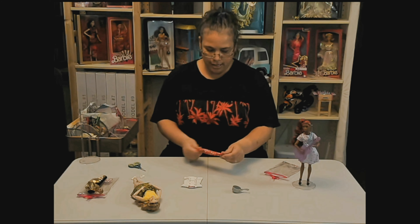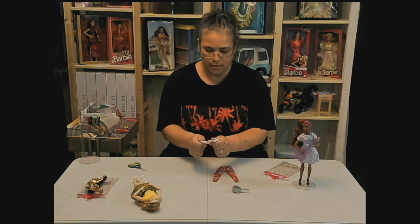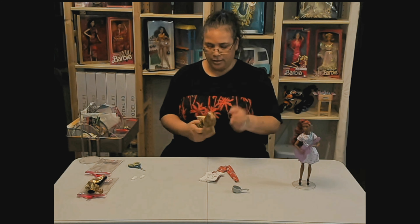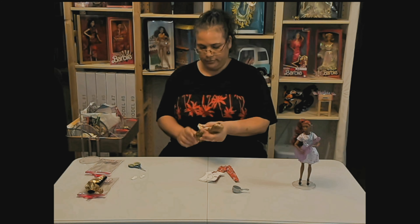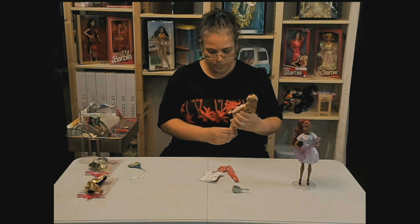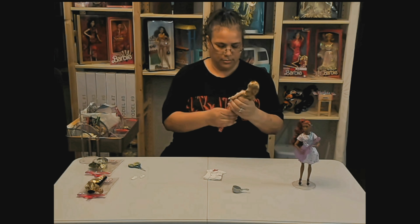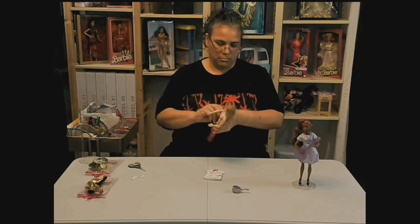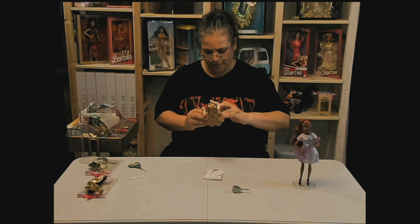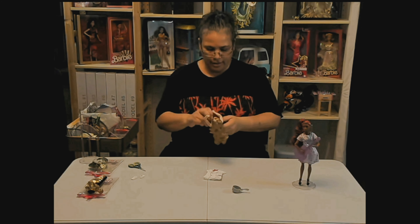These are a legging type, stretchy. You know what, you feel them and you think they're stretchy, but they're really not — this is just painted, printed on. And a little bit of modesty for Darby. Now she is one of the larger body types, and sometimes we do have a little bit of difficulty getting the clothes on them. Point the toes. They're stuck on her knees — that's not good. Little tight fit, I'm not going to lie, this is a tight fit.